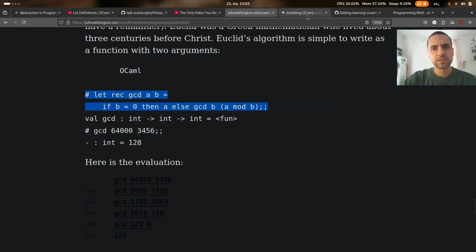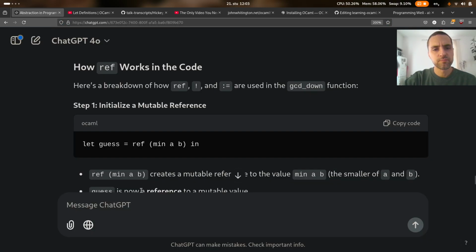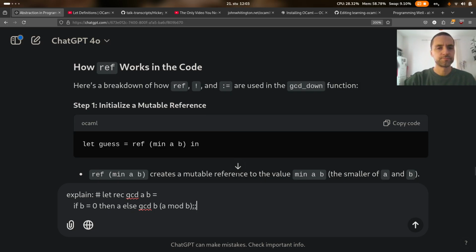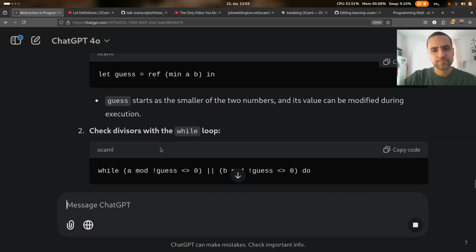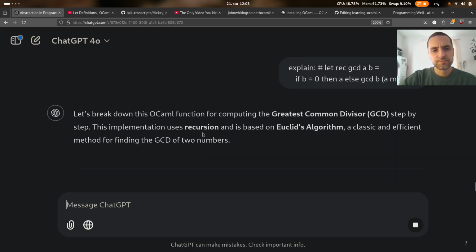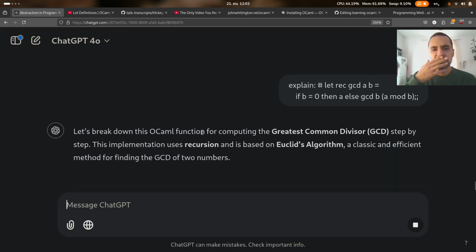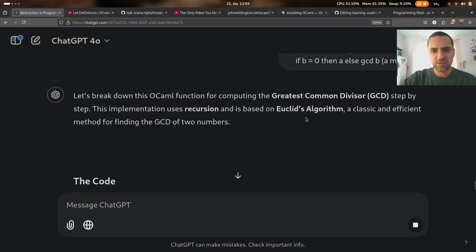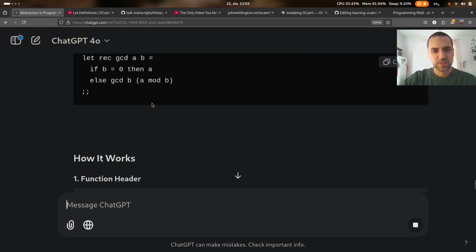Wow, this implementation uses recursion and is based on Euclid's algorithm, a classic and efficient method for finding the GCD of two numbers. Wow.